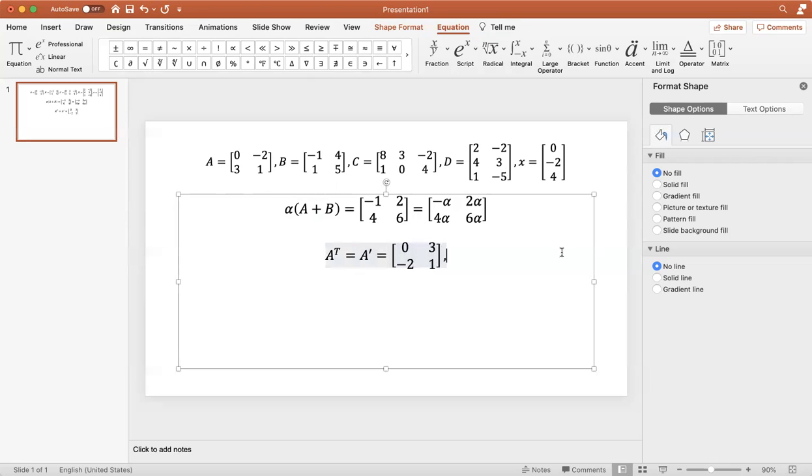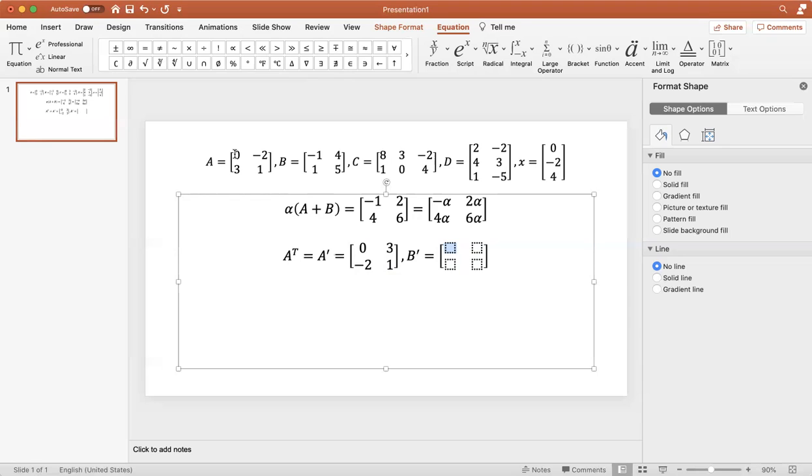For B prime, the transpose of the matrix is... and by the way, in later applications, we'll be focusing on square matrices like A and B. For mathematical modeling, non-square matrices like C and D are rarely used. Probably in econometrics, fine, but in linear economic models, you would likely encounter 2 by 2 or 3 by 3, usually square matrices, because they're easier to work with.